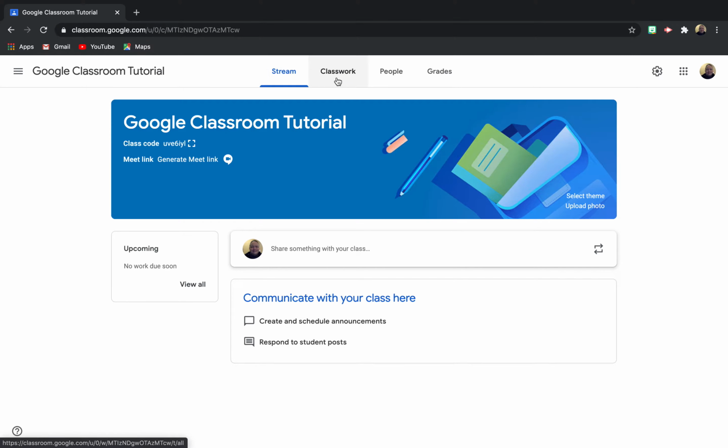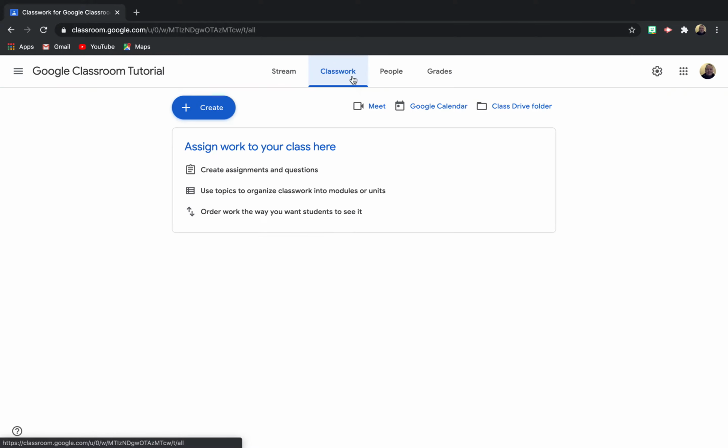The next tab is Classwork. And here in Classwork, as I click it, this is where the bulk of your work is going to take place, because this is where you're going to create assignments. And we will go over the details of how to create your assignments, and that will be done by Miss Tina Cade. So that will be on another portion of the playlist. Here we're just going over the platform, how to start your class, and the stream. But most of your work will be done here.